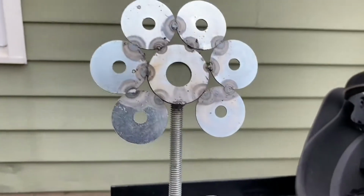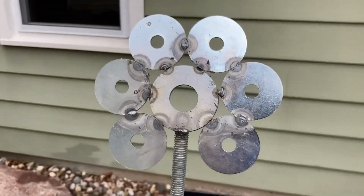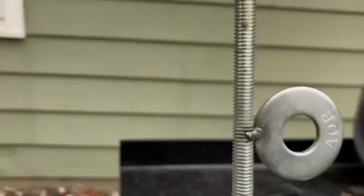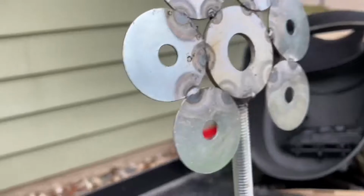As you can see, this is welded on. The top petals are welded on, and I did it facing the other way. See, I wanted it like this. But I just set a little tack right there, and just one right there. I already cleaned it and chipped it and everything.